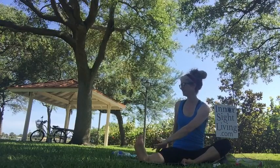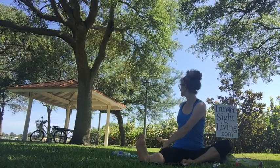Good. Bring right hand over to left knee. Left hand goes behind you. Kickstand. Twist.